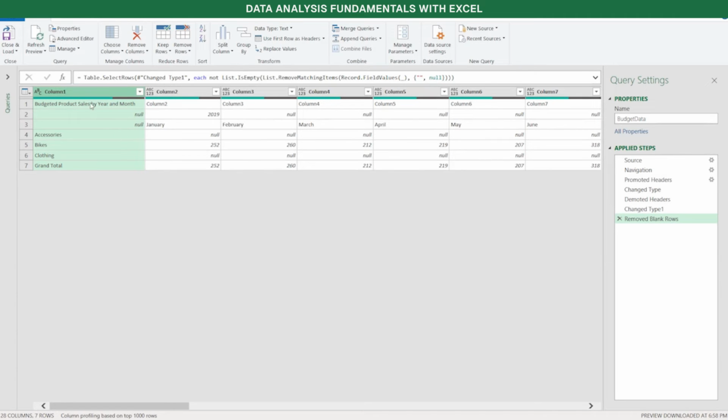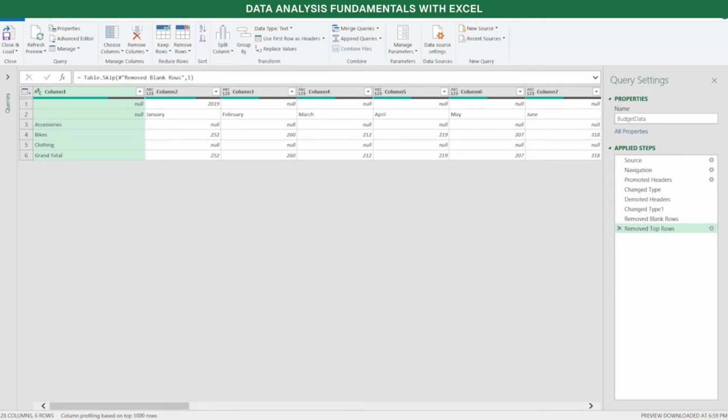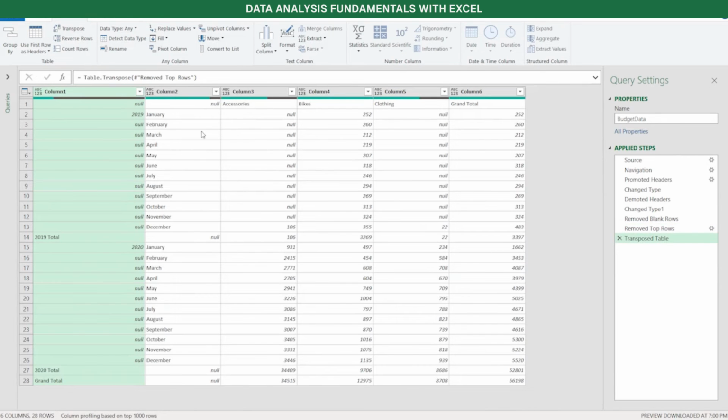Next, I actually want to get rid of this very first row. Keep in mind, this is the one I pushed out of the headers a moment ago, and now I want to get rid of that. So I'm going to go Remove Rows and say Remove Top Rows, and I'm going to just choose my top one row like so. Click OK. And at this point, I'm ready to transpose this table of data. I do that by going to the Transform tab up here, and I click Transpose. What that's going to do is flip the data set around. So I'm basically going to twist the data set, and I end up with something along these lines here.